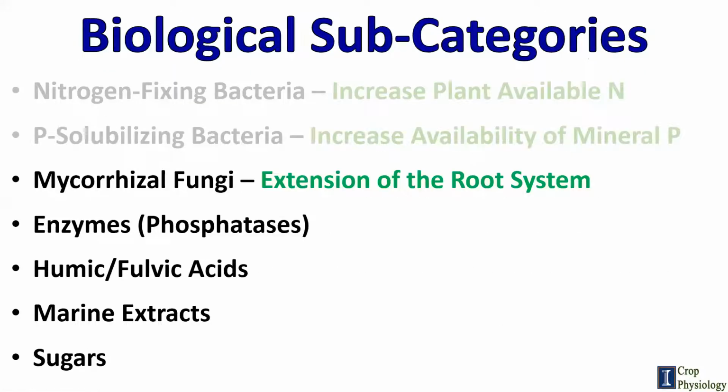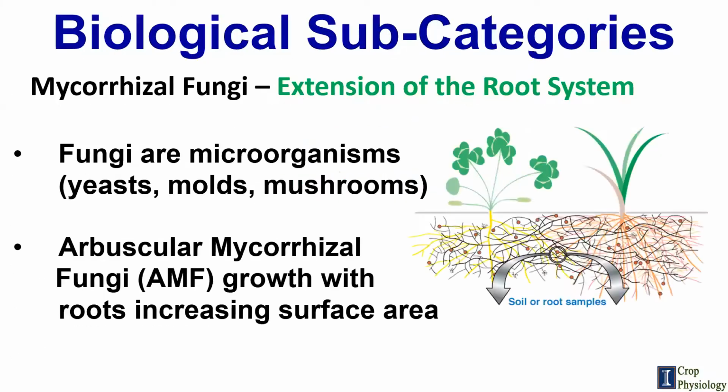The other beneficial microbe is mycorrhizal fungi. I'm going to go over these briefly because I don't have much data on this myself, but they have been around. Valent has a lot of these products. They extend the root system. Here's just a generic depiction of a legume type crop or a grass. You can see the roots are colored in yellow and orange, and that black is the hyphae of mycorrhizal fungi. They're called arbuscular mycorrhizal fungi, and those arbuscules are depicted here in orange.